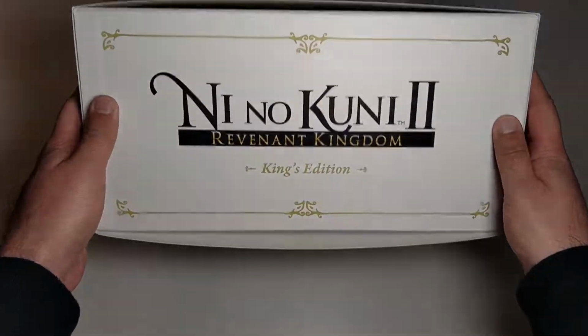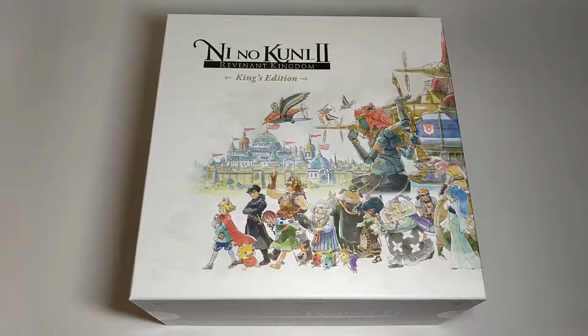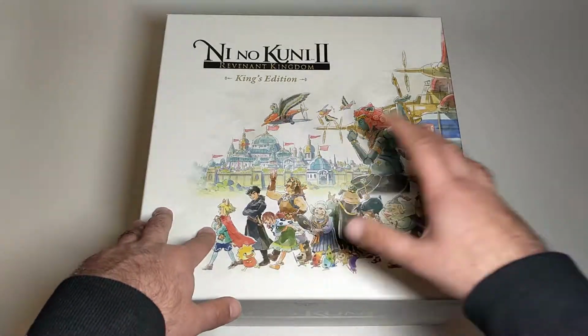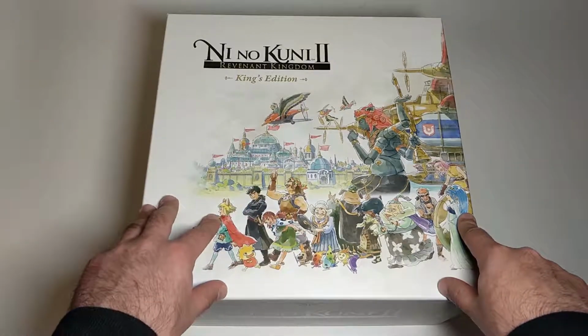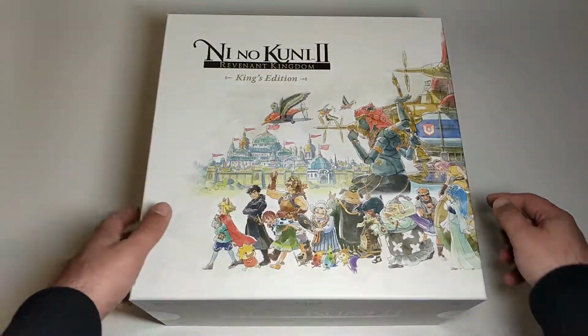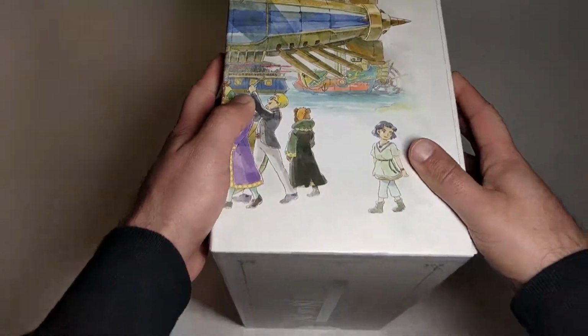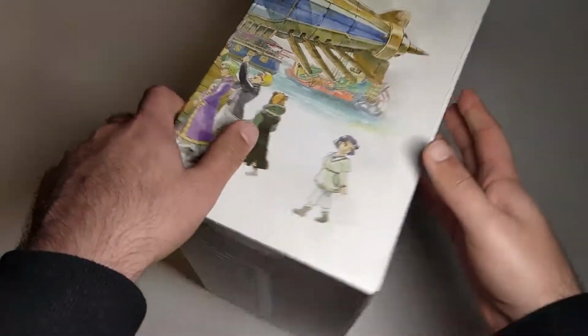Now I'm going to take this sleeve off. I haven't cut the tape here, so I'm going to do that. Okay, so I've taken off the sleeve, and on the actual main box itself is the same artwork that was on the sleeve, which also wraps around, but the box itself is more of a matte finish. So this is the front, and then as it wraps around to the side, sorry I can't get all of it in, but here's the side fitted in the video frame.